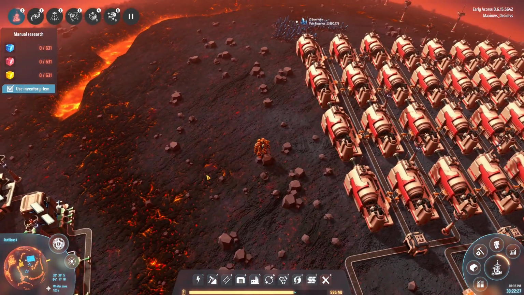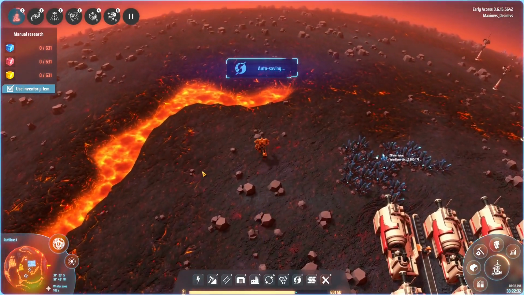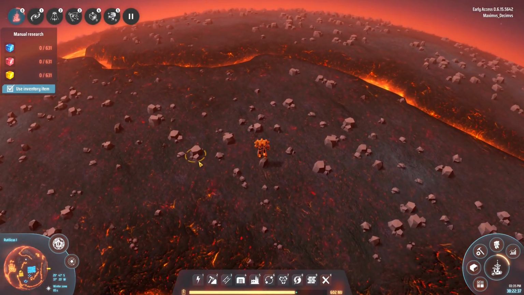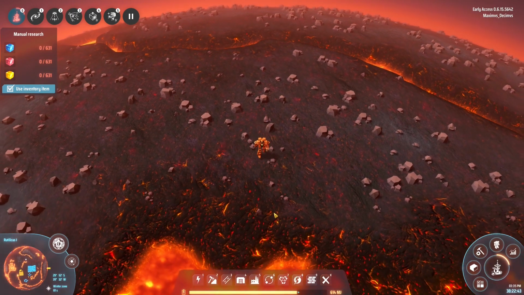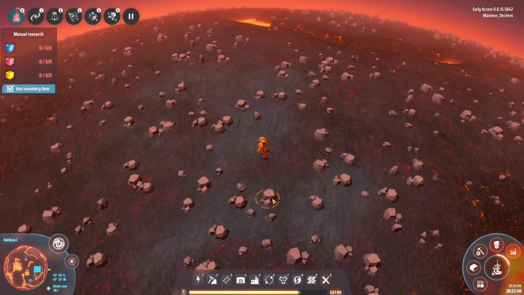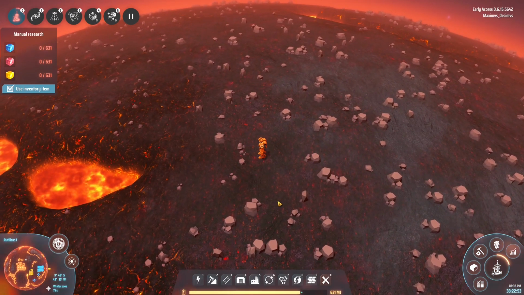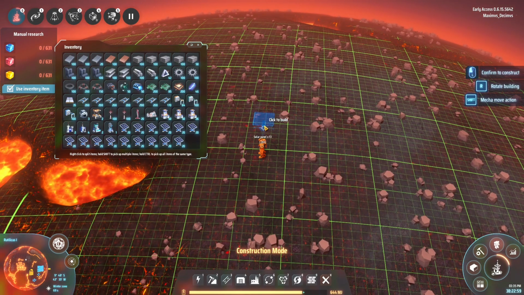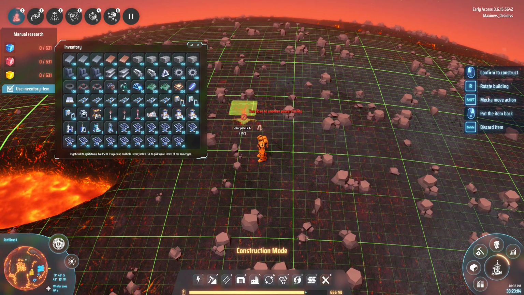So we bought a whole bunch of solar panels for a reason. Dude, land, cool. Now this isn't perfectly right about there. A little bit of a twist this way, right about there, I guess. Well, I don't know how many solar panels it's going to take to lay this out, but we're going to lay some out.